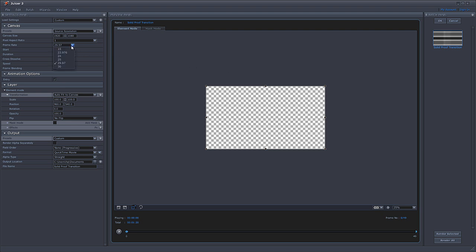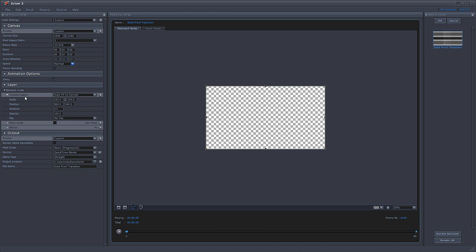Now, for me, I normally work in 23.976 frames per second. That tells me that what I'm doing is going to be progressive, and that's going to be important in just a second. You'll see the duration is only 2 seconds long at its normal speed. I'm not going to speed that up. The normal speed is pretty much how I would want this. Now, if you need to do some adjustments to the actual element itself, you need to scale it up, scale it down, reposition it, rotate it, you can do that right in here under the layer dropdown.